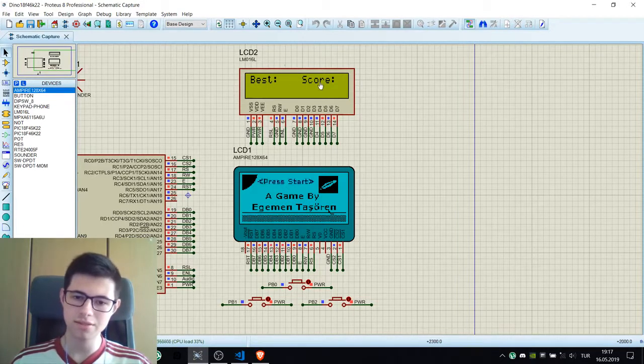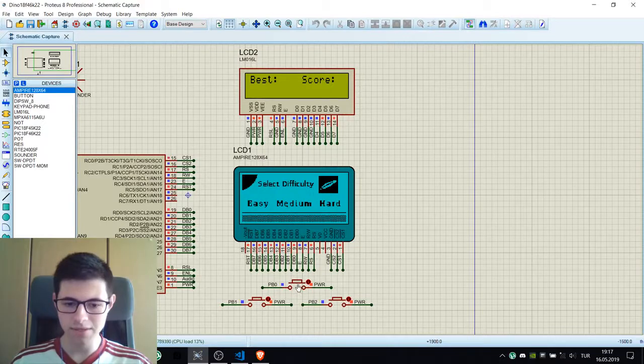So on the LCD screen, you can see your score in the last game and your best score over the games that the game has been run, basically.